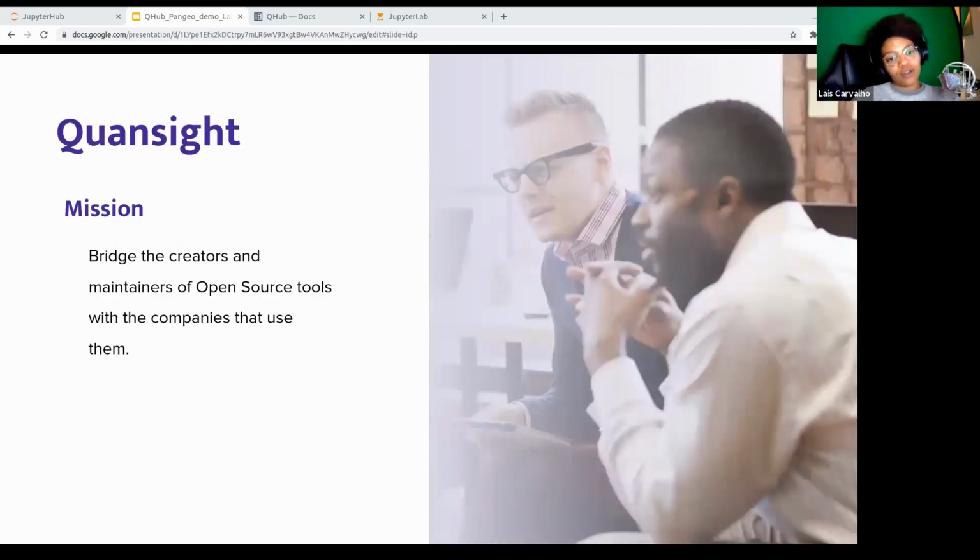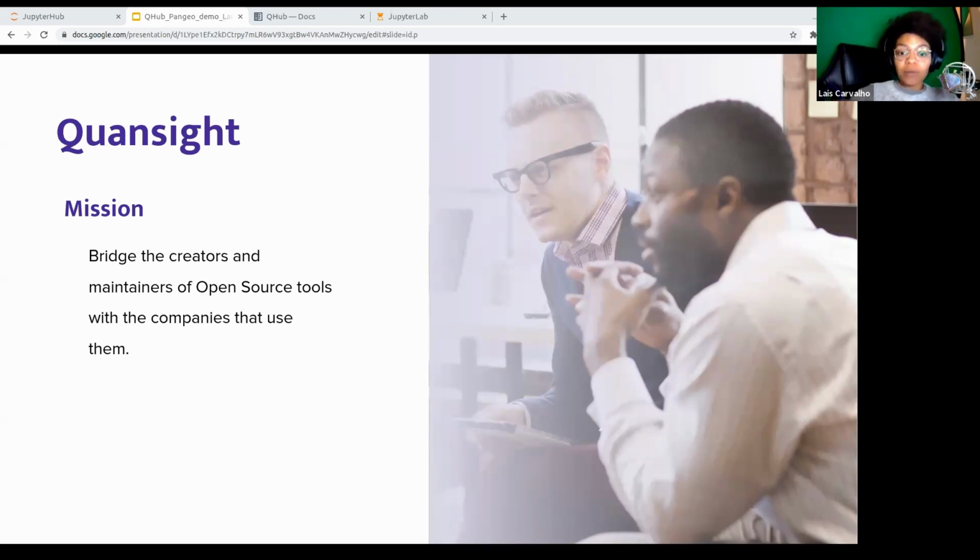That's it. So a little bit about Quantsite. Basically, what Quantsite tries to do is help the creators and maintainers help companies that use open source software to maintain their platforms and to develop new solutions for their problems, by getting in contact with the creators and maintainers of open source platforms.